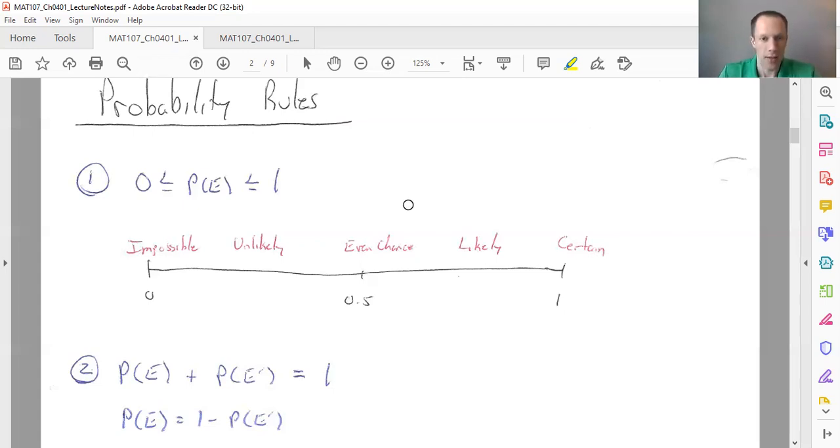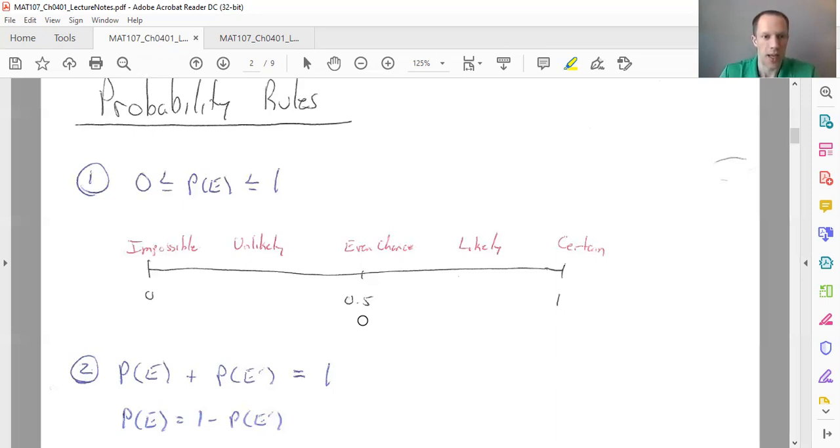It may or may not, but when the number is close to 0, that means chances are that it won't, even though it could. And whenever the probability is close to 1, the event may or may not happen, but it's likely to happen. If the probability is 0.5 or 1/2, then there's an equal chance of happening and not happening. So sometimes you hear a 50-50 chance. That's what we're talking about. 50% is another way of saying 1/2 or 0.5.